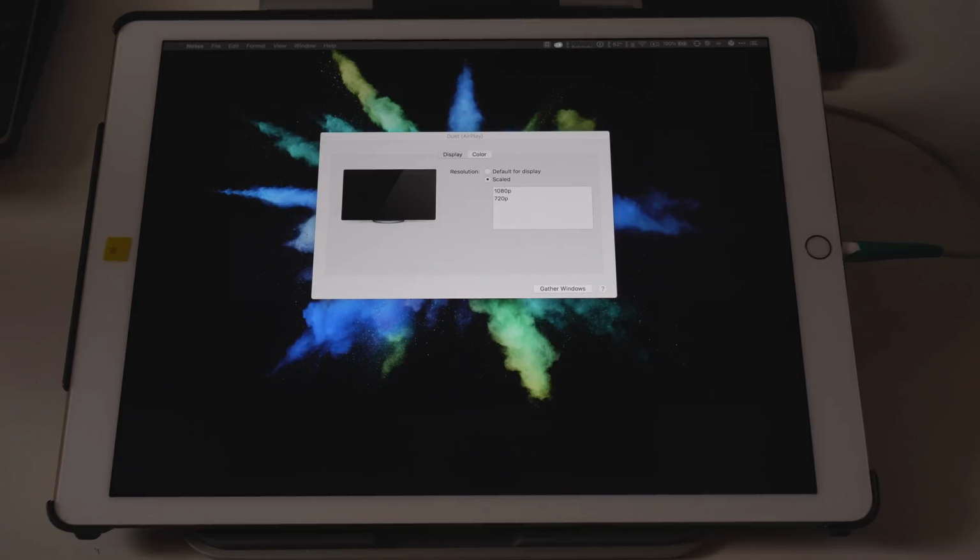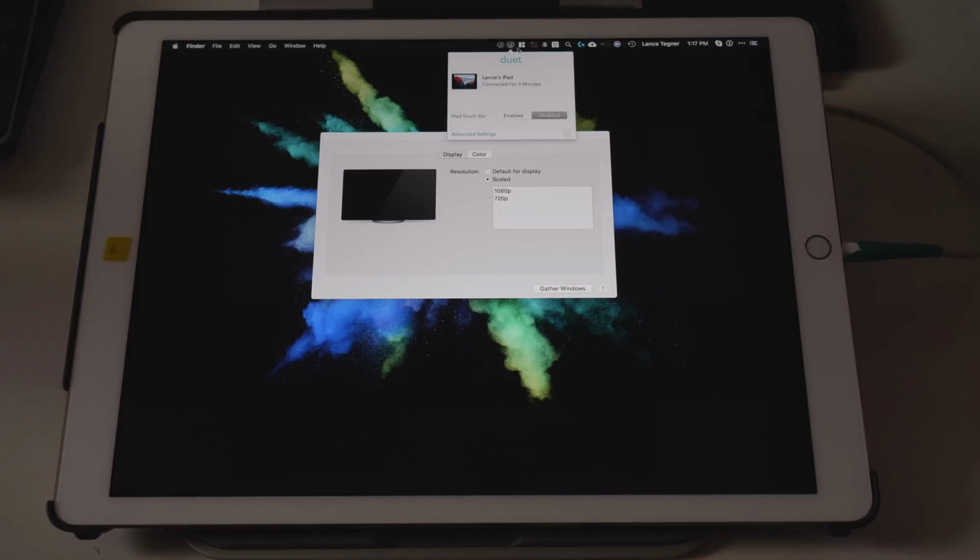You can also go to the Duet Config, which we will attempt to do. Where are you? See, this is another problem, it occasionally disconnects. Evidently Apple is working on it, so hopefully this won't be broken for too much longer.